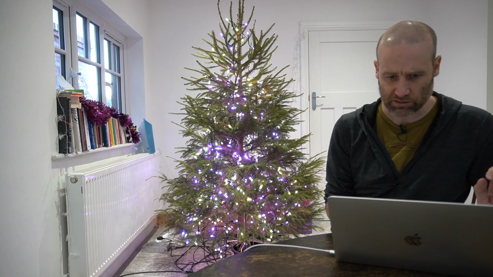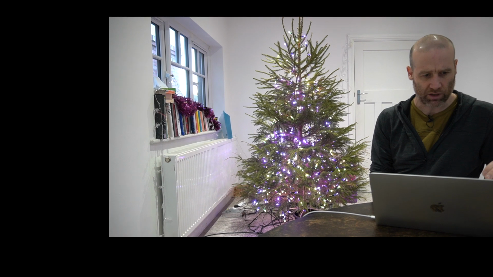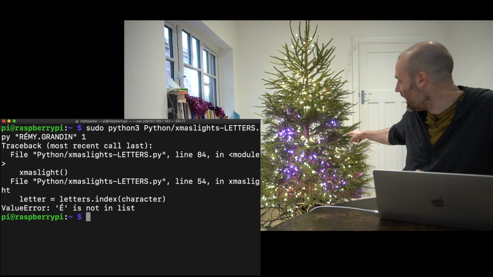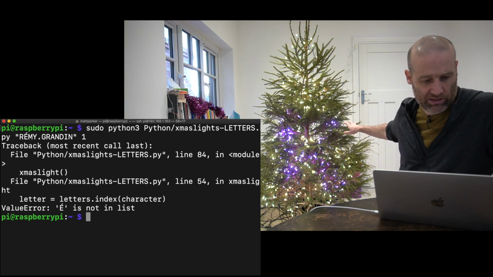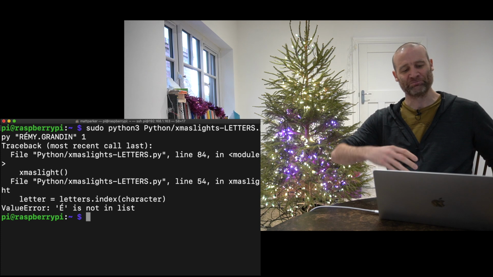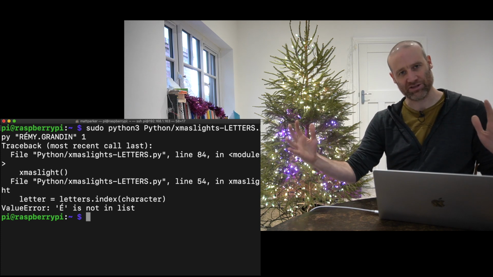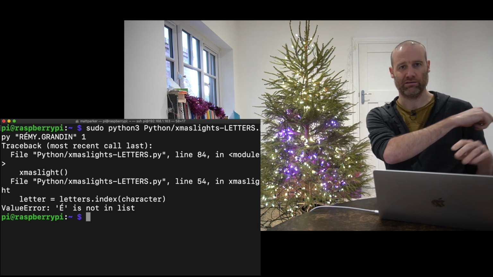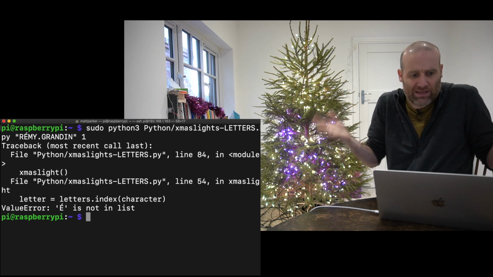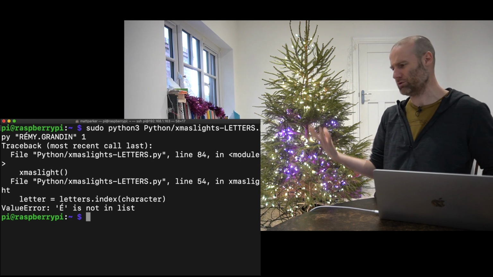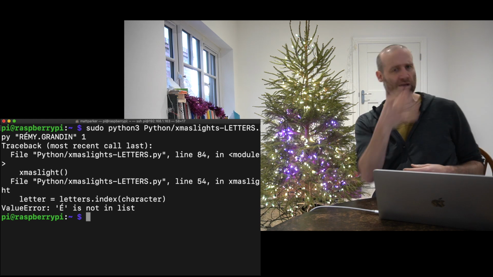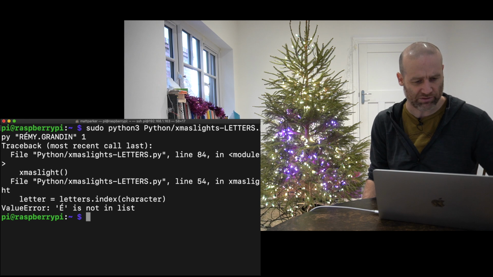And that's why, so what we'll do is switch over to, here we are, this is me running Remy's name again on the tree. I start it going, boom, fails. It did the R, and then it just loses all hope. The reason it lost all hope was it couldn't find E with a hat in the list. When I've got the long list of characters that I use to point to where their list of LEDs is, that's a different E with a hat compared to the E with a hat that's being sent across to be displayed. So it's like, whoa, this E with a hat is totally different to the one on the list. This doesn't match anything in the list, better just crash out. And that's what's happening.